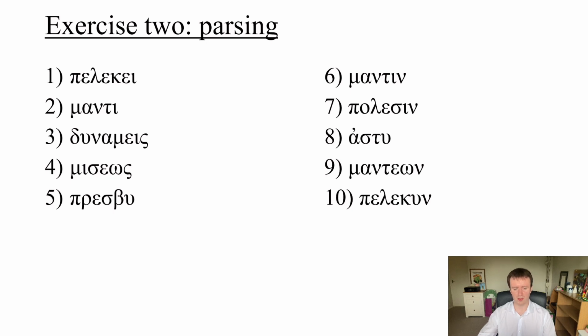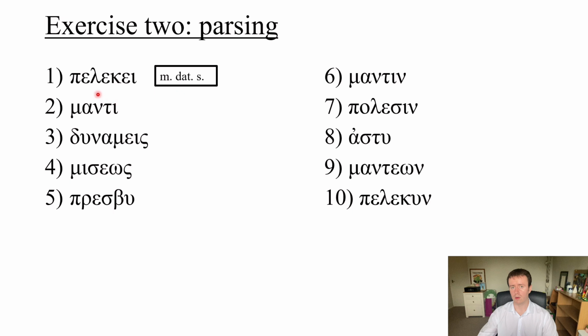Okay, let's now go through the answers. The first one, peleke, is masculine dative singular. Now we know it's masculine either by having learned that individually or by knowing that pelekous is a 3 noun of the second kind and that all of those are masculine. And we know that it's dative singular by knowing that the ending, that is epsilon iota, is the dative singular ending for 3 nouns of the second kind.